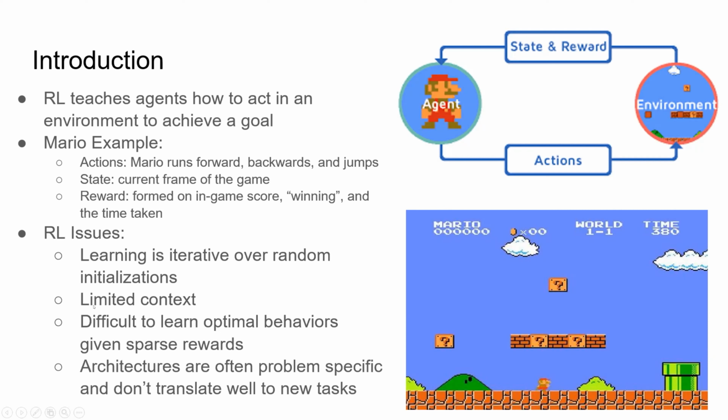Again, what we wanted to really address with our approach here is the limited context problem. So most reinforcement learning agents will simply use a single frame or a few number of parameters looking at one time step. And by looking at more than one time step, like previous frames, the agent can typically learn to do better.